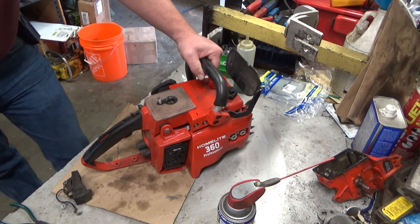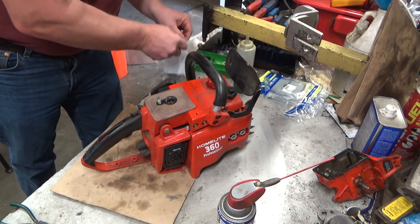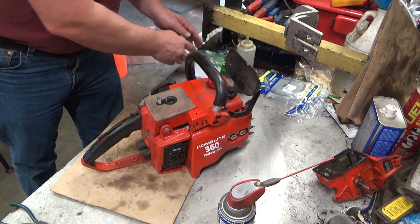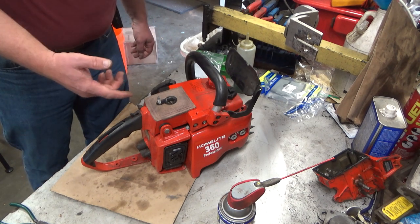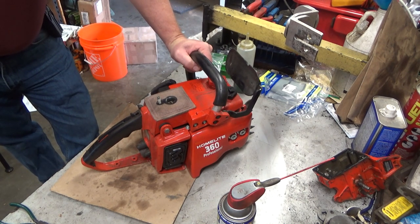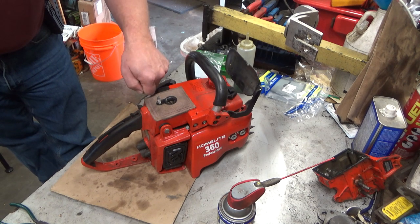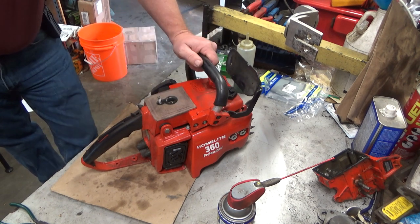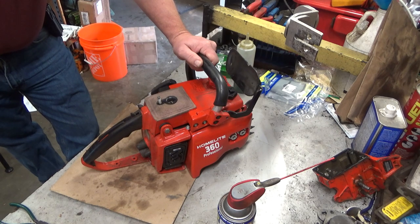But what do you do? How do you test all this stuff? Well, there's one tried and true way. Prime it and pull it over. If it starts or tries to start, your ignition's good. This is also a way to determine some other problems. These all have an intake boot of one style or another. If you pull it over and it revs up high and drops off, intake boot is blown. If it idles or stumbles and tries to start, your intake boot is probably still intact.